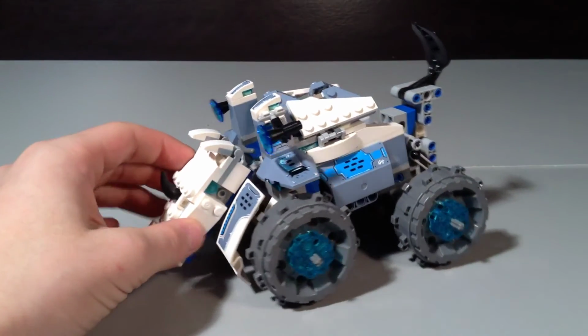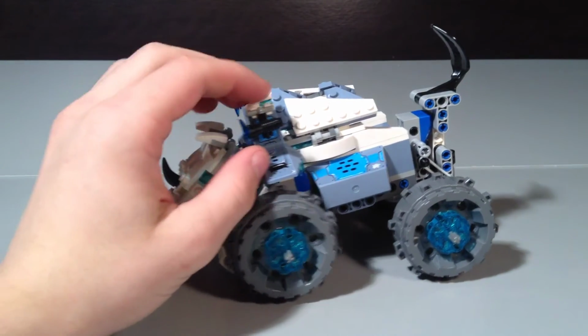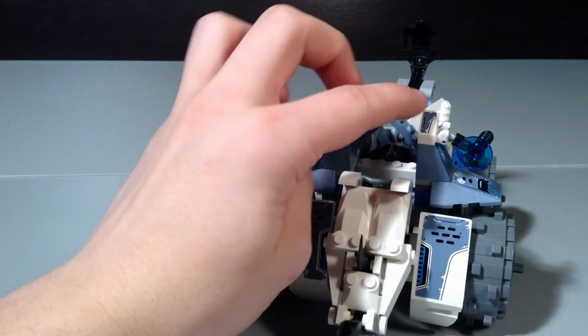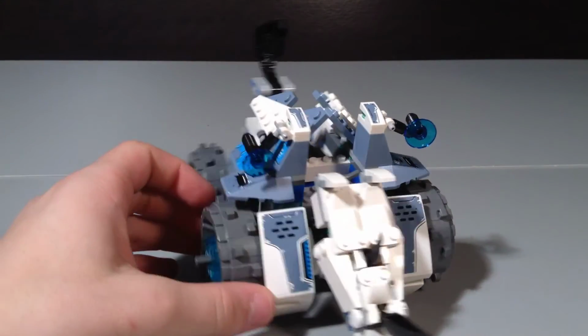You can see the wheels are very big, though. I really like the molds for those. Then they put these little blasters on the side. I think that's what they are. Sort of unstable, though. They're only held on by this piece. Also all sticker.